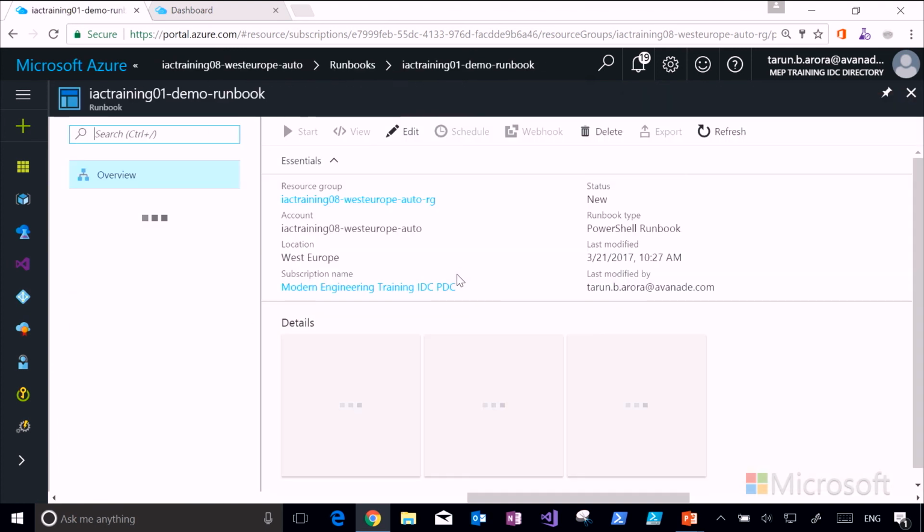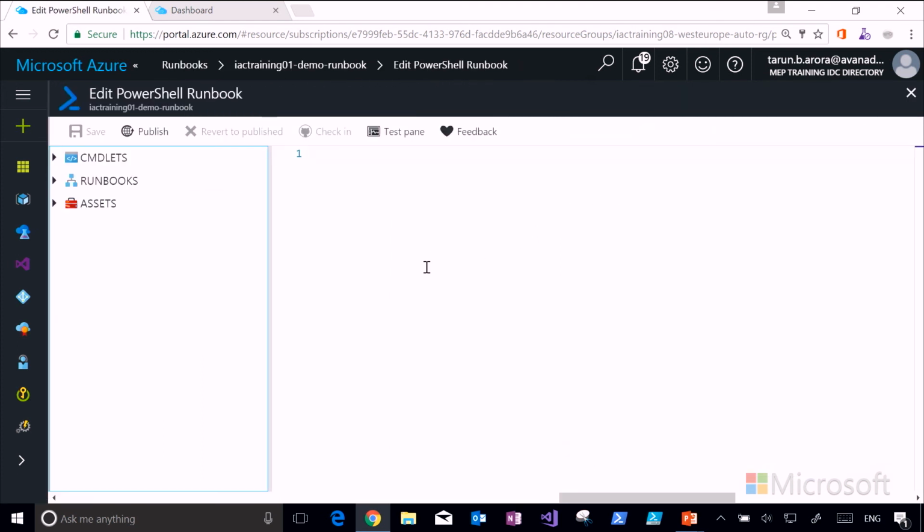And I get into this beautiful screen where I have an editor for PowerShell right within the scope of Azure. Now, you see I've got the option of publishing these changes into the GitHub repo that I connected. This is great, because as I'm working on a script, if I wanted to collaborate on this script with my peers who are using the Git repo, then it gives me a two-way channel to do that. What it also gives me is a test pane. So as I write the script here, I have the option of testing this script right within the Azure portal.